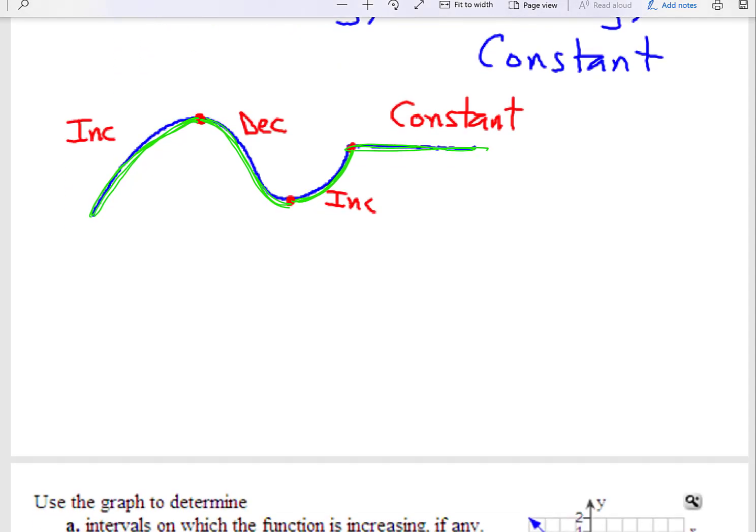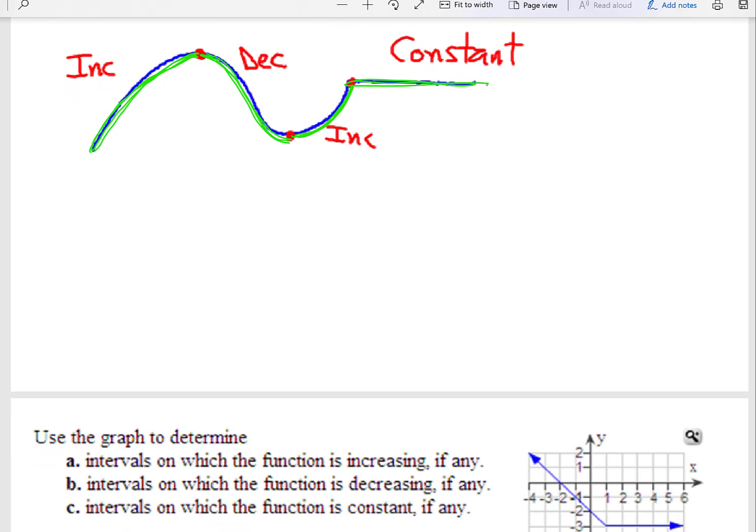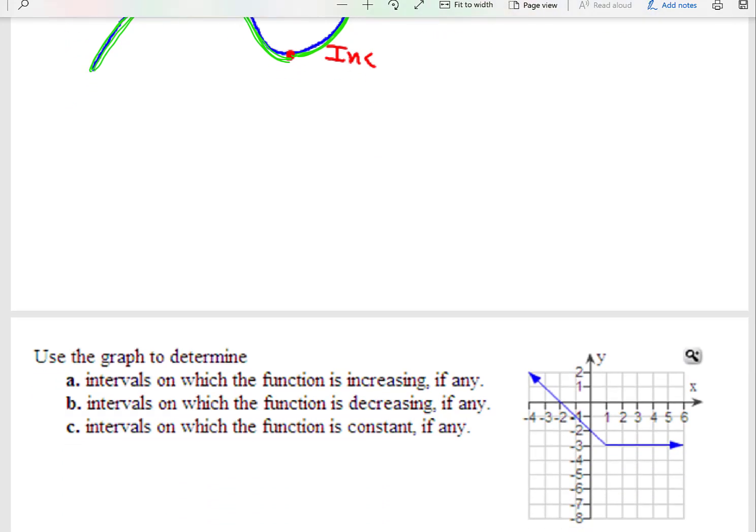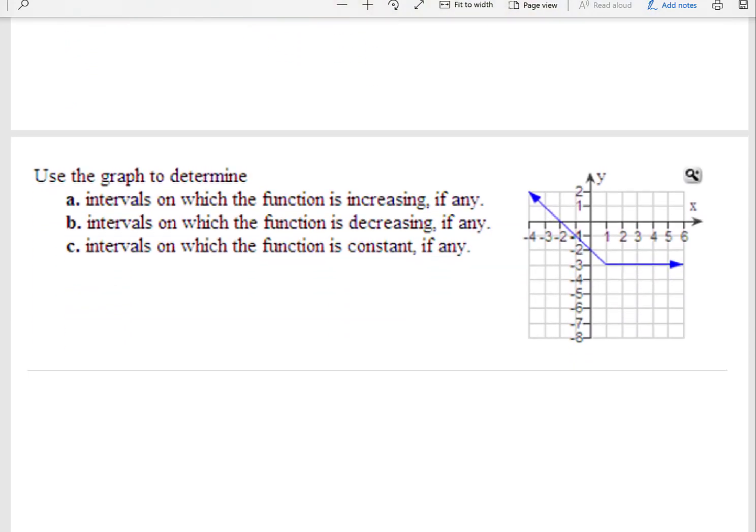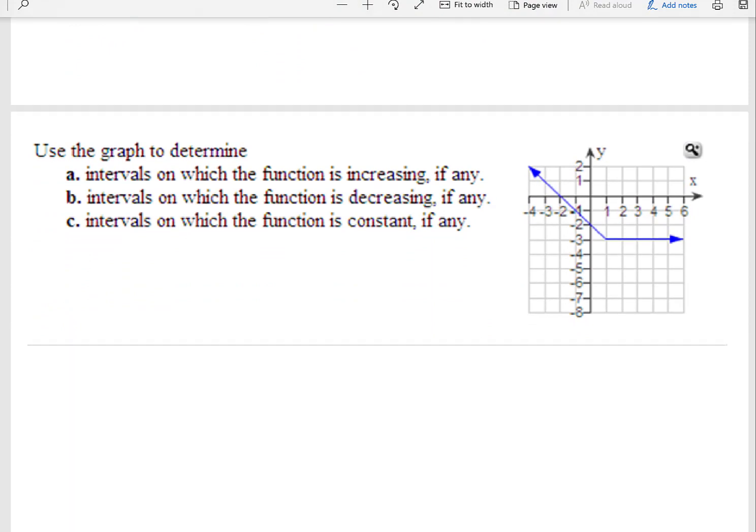I always like to think of it like a roller coaster. What part am I slowly starting to roll up that hill, right? And then what point am I screaming my head off because it's going downward and I'm decreasing, right? And then usually at the end where it's constant, you're catching your breath. So I just think, okay, what part is going upward, downward, and then staying constant?